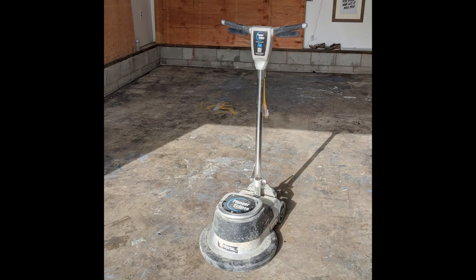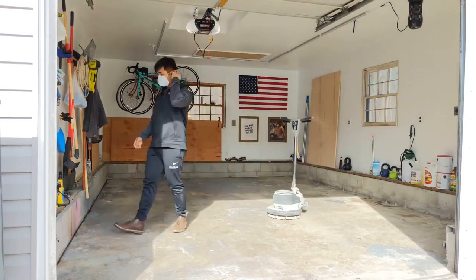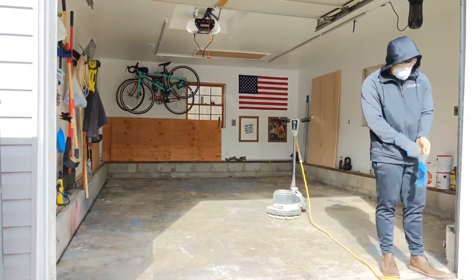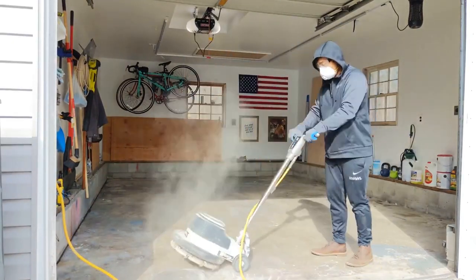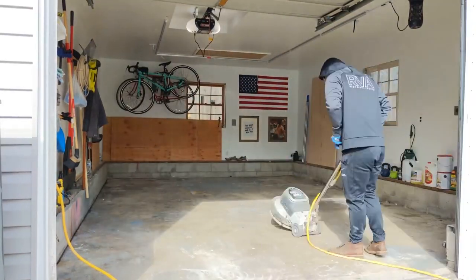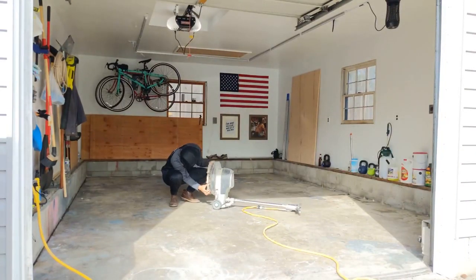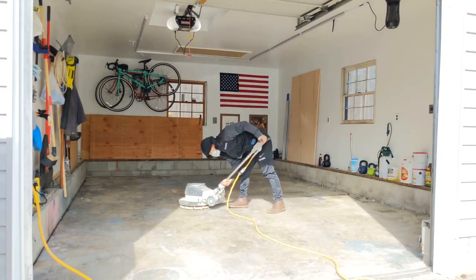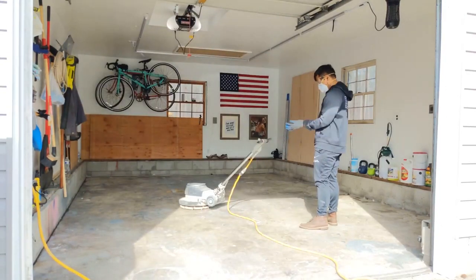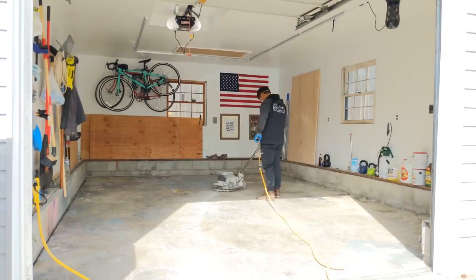The very next day I went to Home Depot's rental center and picked up a floor refinisher. I also rented a diamond-tipped refinishing blade disc thing that's purpose-built for removing paint from garage floors. I would definitely say: watch a tutorial YouTube video on how to use this before you attempt it. I would also definitely recommend wearing closed-toed shoes, because I think if I were not wearing my boots I definitely would have lost a toe — this thing went out of control and the diamond tip blade actually went onto my boot, which was very scary.